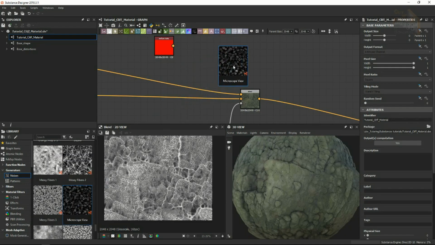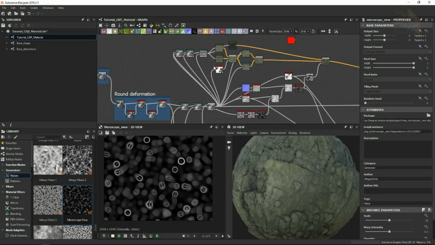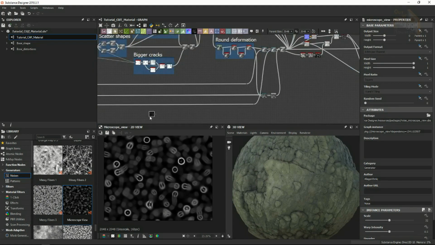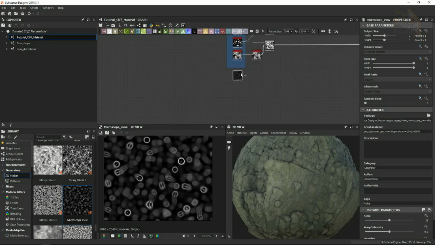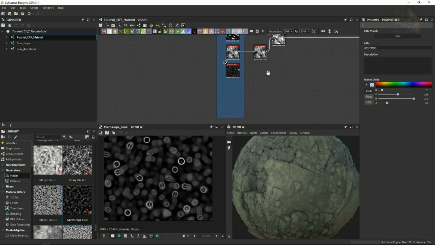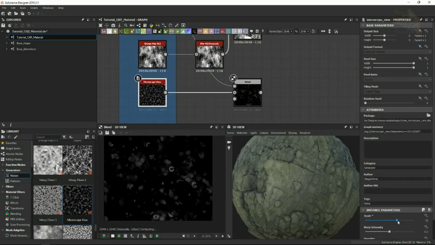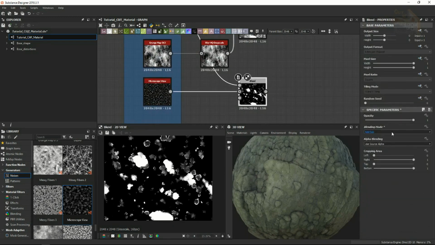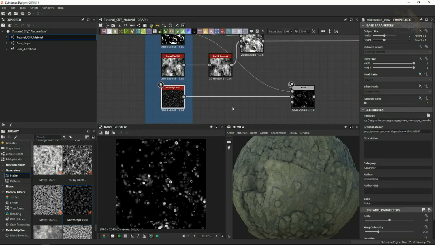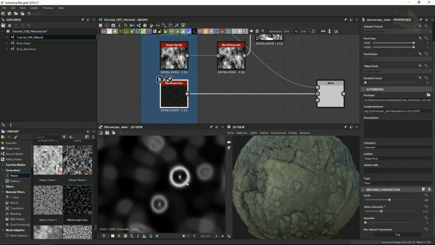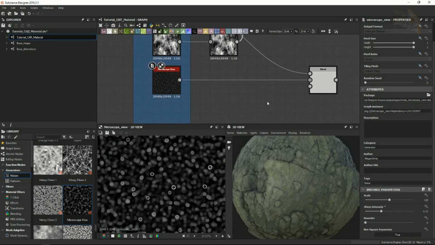I am actually going to use the microscope view, mix it with the grunge map 004. So let's drag this in from the noises and generators section. I actually want just my outer rings, and as you can see in here we have small dots inside.